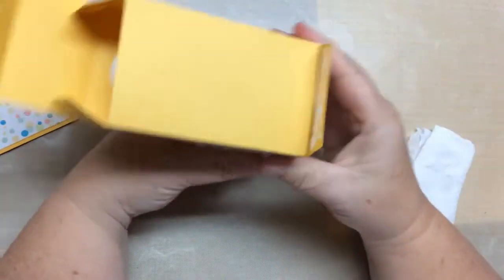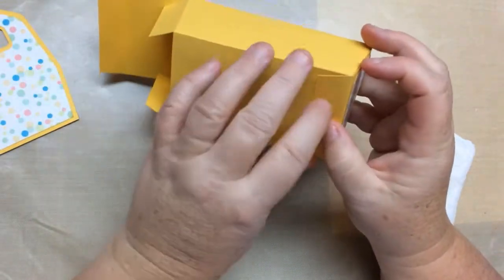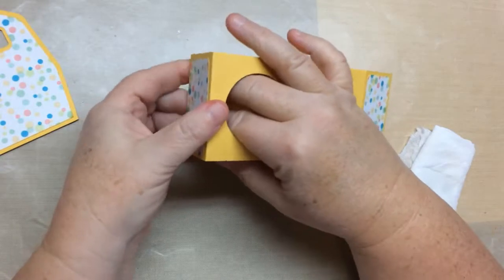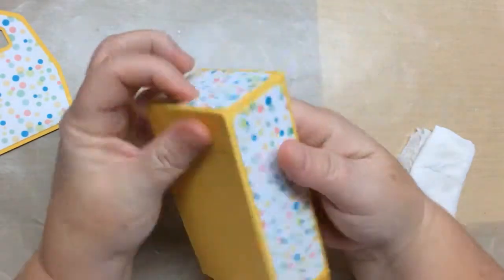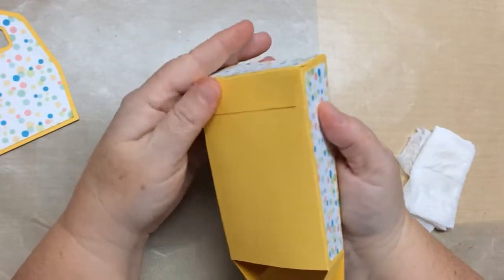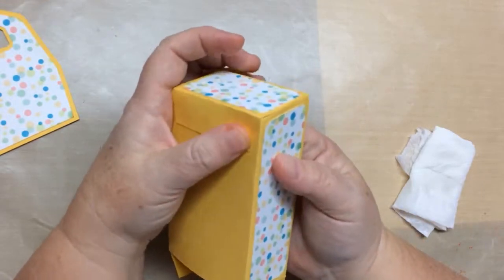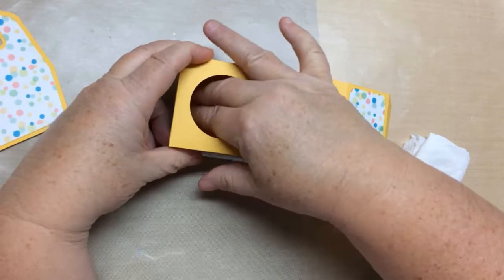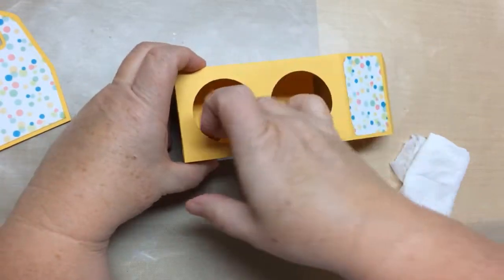And it's my opinion, it's just a little gift box, so it's okay to see that tab on the bottom. Sometimes I have boxes where you don't see the tabs, but most people, even if they look, it looks okay. You could always cover it with a cut piece, but I don't think it's necessary. Else I would have included it with the file.